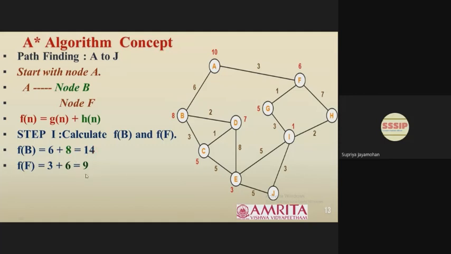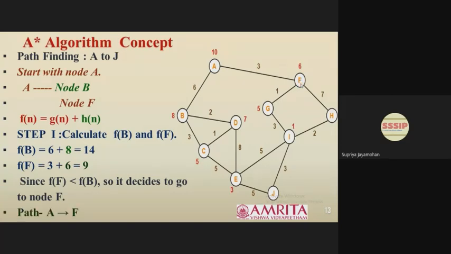So anyway, we have chosen our next node, which is going to be naturally node F, because we know that f of F is going to be lesser than f of B, and as a result, the path is going to be from A to F. So we have reached from A to F. We need to still go in to reach J, and this is as per the A star algorithm. Other algorithms may have other solutions and other scenarios. If you consider the different values of B, it may go in for the B part, right? So is it all right? Can I proceed?